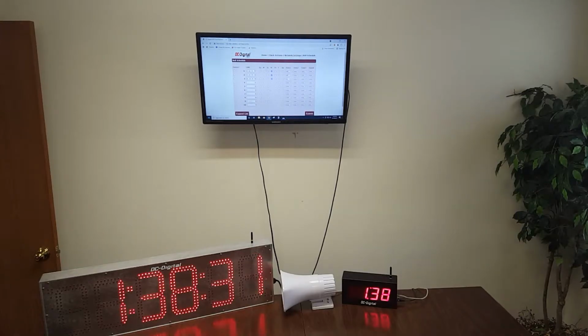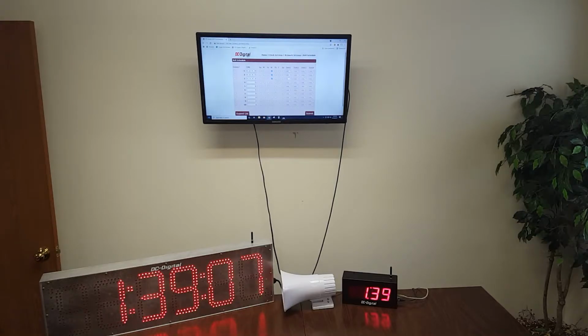This is Ben and Jim with DC Digital, and today we're demonstrating a web page based time of day clock system with also a bell countdown timer. It is a network connected master, the one over to the right. It's a DC25N, and it is wirelessly linked to a DC 806W, which will be out on the factory floor, and it's also got a high intensity horn connected to it.